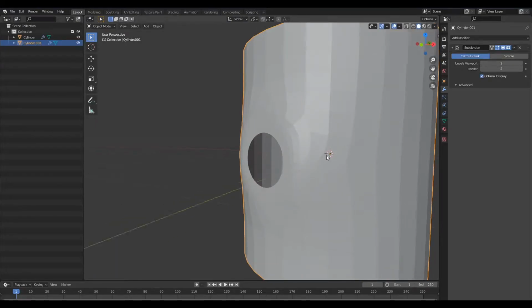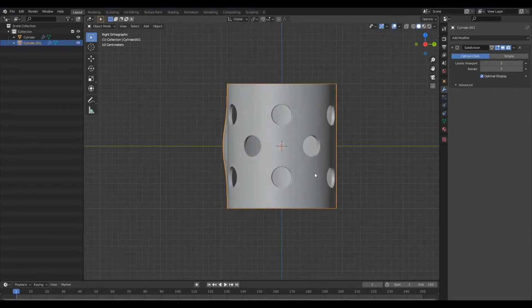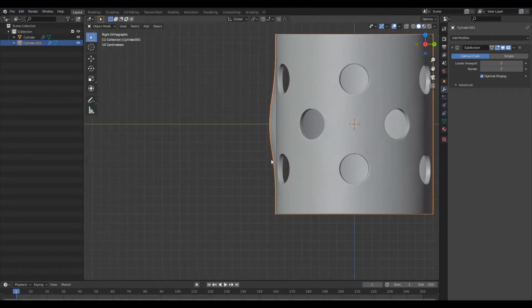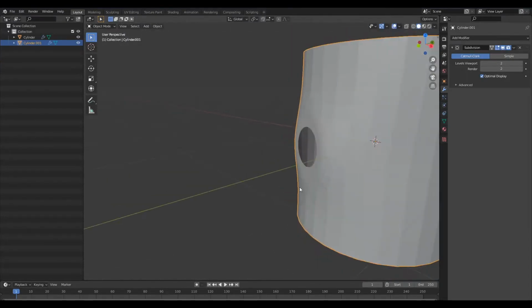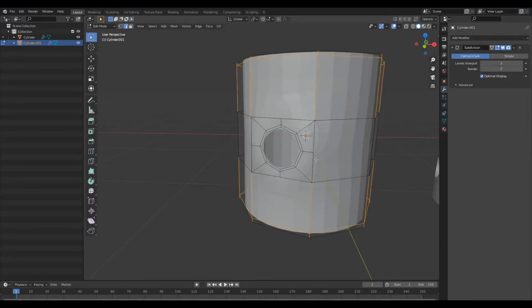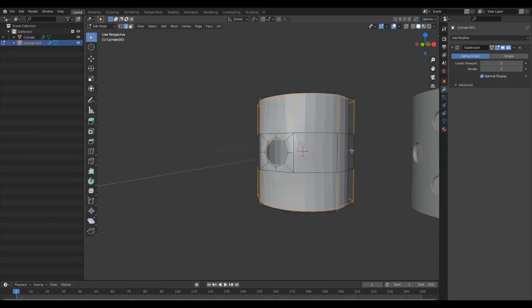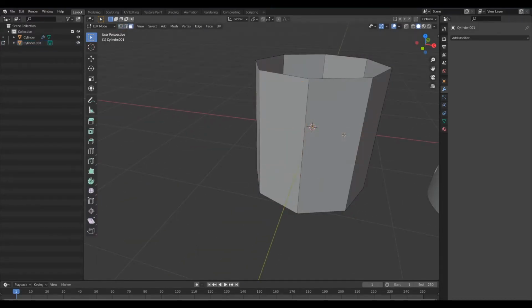You'll immediately notice that we are having this bulge. If I switch to the orthographic view, you'll see that we have this huge bulge, and that is undesirable. And so don't add details to a low poly cylinder like this. You're not going to get the result that you are looking for. So I'm going to go ahead and just undo everything I did.